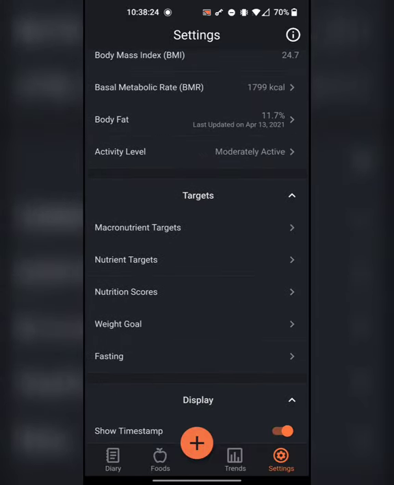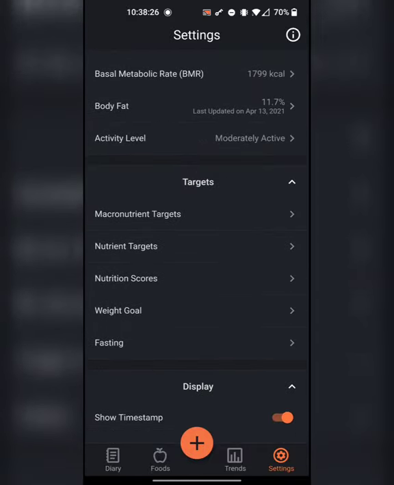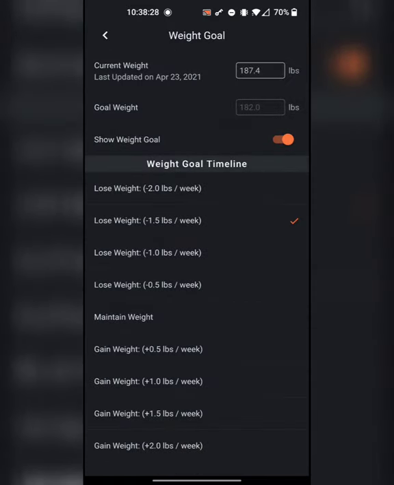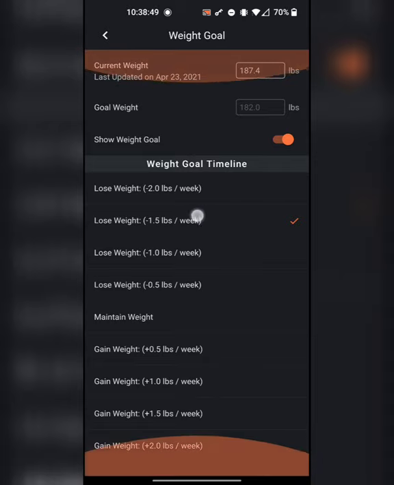but you're gonna wanna scroll down to targets. I believe you're gonna go to weight goal right here. And then the thing that will change that budget or remaining number for you is, when you first start Cronometer, it'll be turned off right there. You need to turn that on. You can punch in a weight goal if you want. I don't think that will matter. And then the budget number is going to be dependent on what this number is, right?